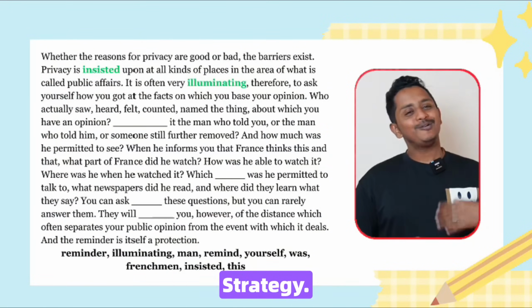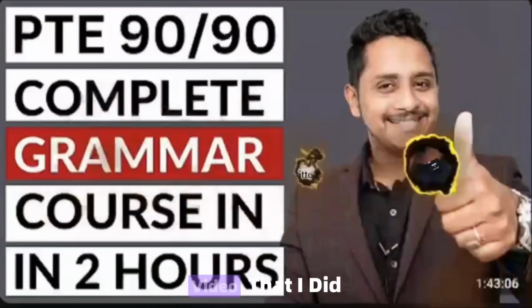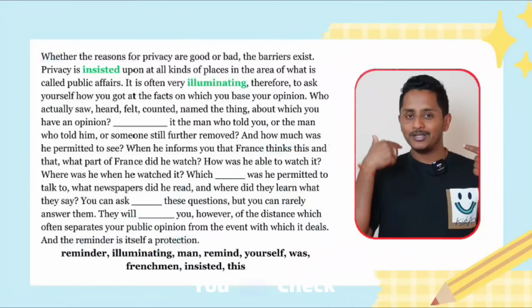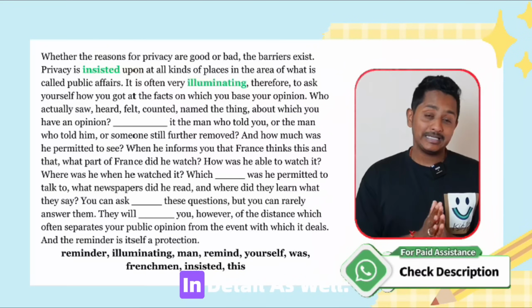So this is what I'm talking about. Elimination strategy. For this you need to have the basics of grammar. What's a noun, verb, adjective, adverb. I've made many videos on the grammar. 2-hour full course video that I did a year ago. Still ranking 1, you can check that. But if you want more of it, you can join our course. We will teach you in detail as well.